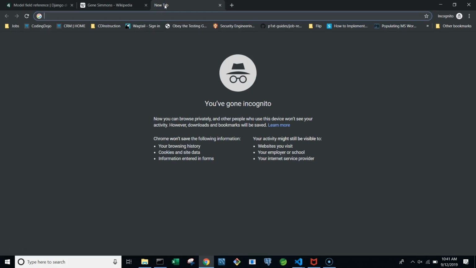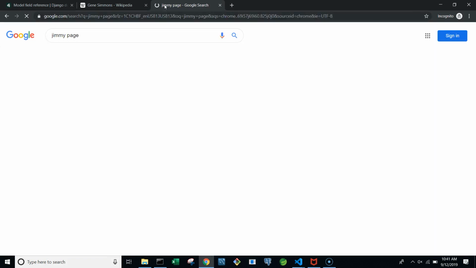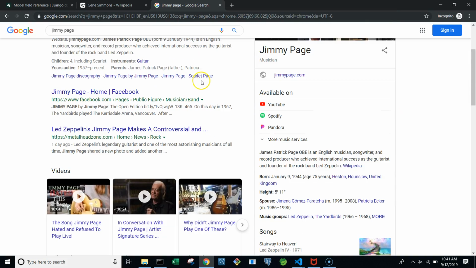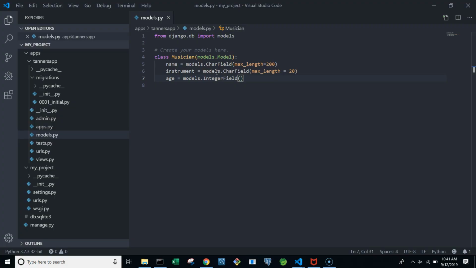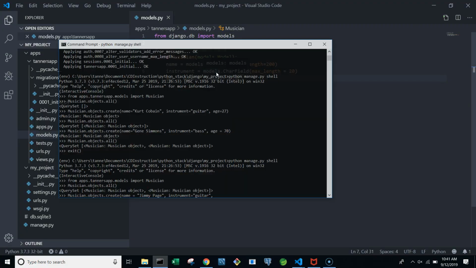I kind of like that because if we try to put a string in for age, we're going to have an issue because we defined it as an integer field, right? So, age equals 75.